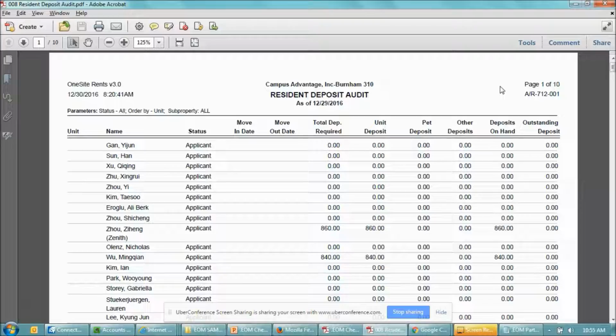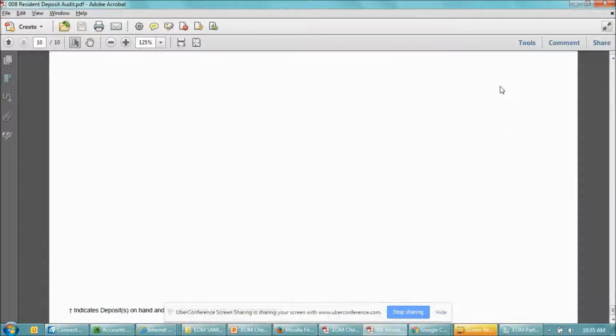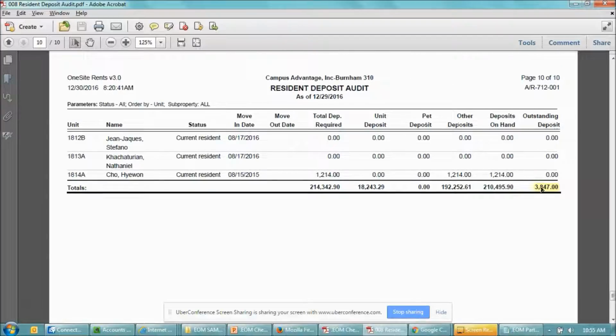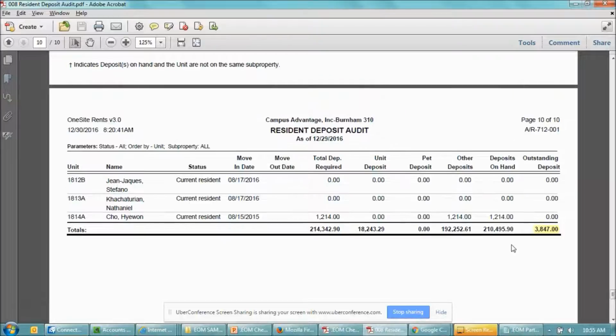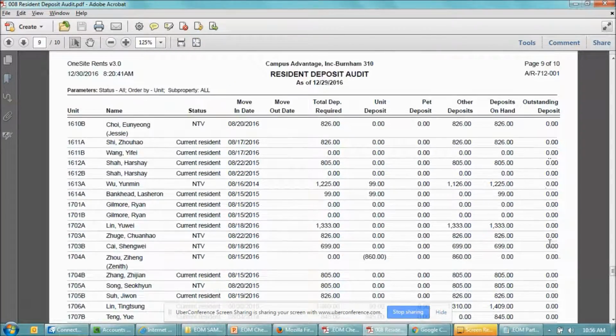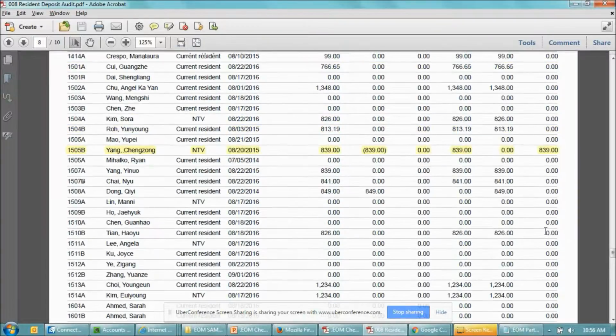What your step will be in the process for this report is heading straight to the bottom of the report, control end, and review this outstanding deposit column. This should absolutely be 0. I highlighted this one because in this case it is not, but it's okay. It's easily fixed. So in this particular situation, since this is a non-zero, the next steps are going to be who is creating this balance. So you'll just scroll through and look for anything that's a non-zero in this outstanding deposit column.